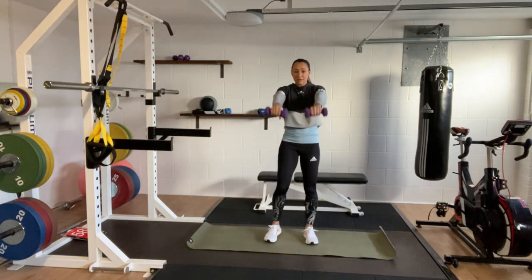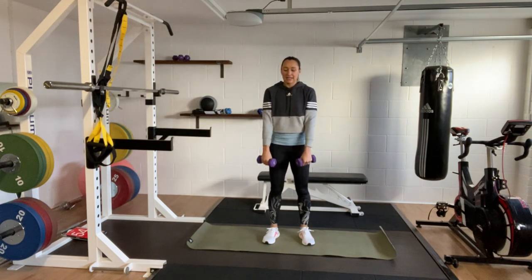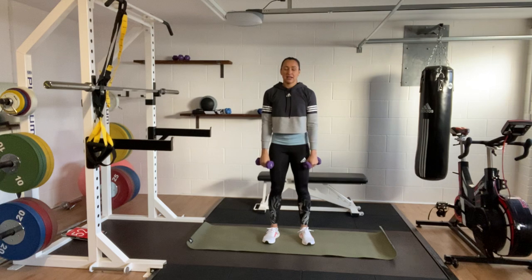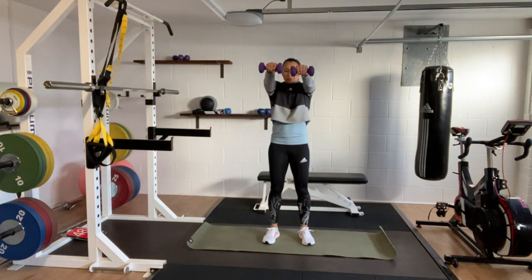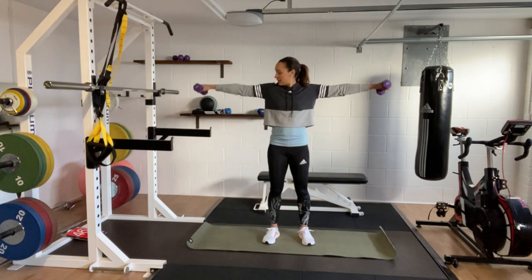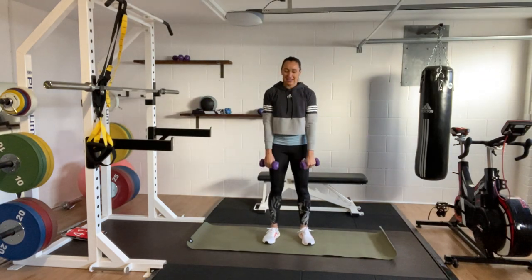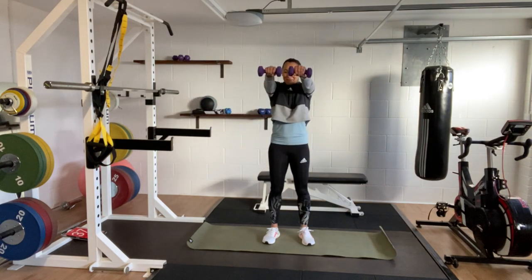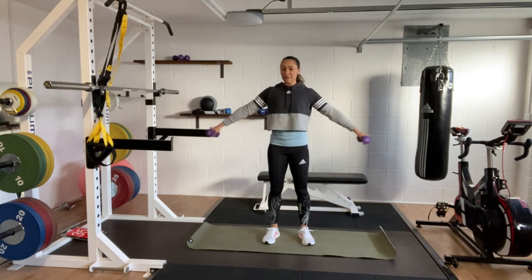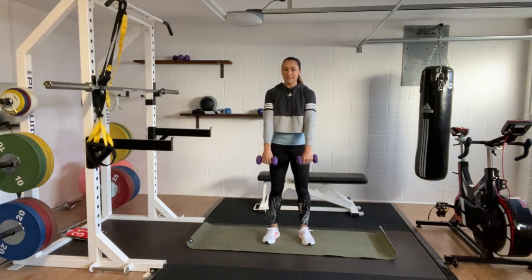Into those straight arm raises out in front of you and to the side. So we're into our second round of 10 now. Make sure everything's steady, everything's consistent. Nothing is explosive today. No jumping, no bounding, no burpees. Just nice and controlled.